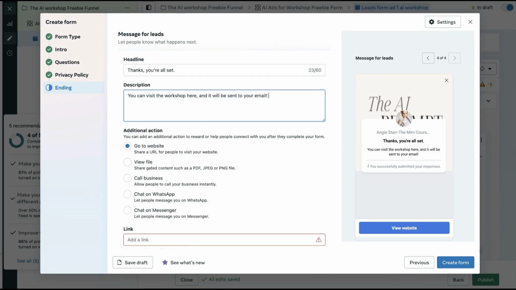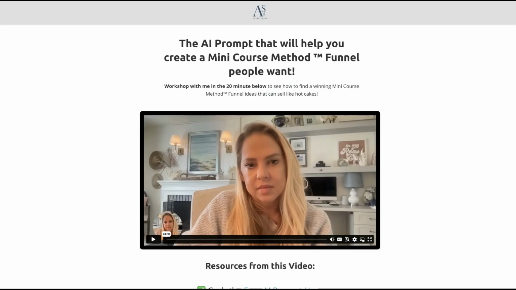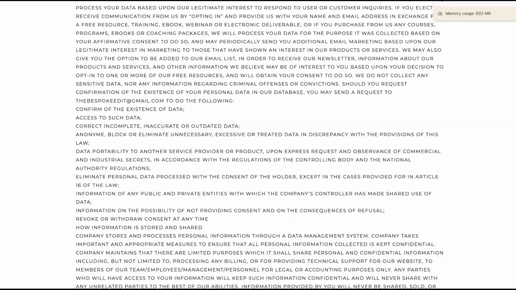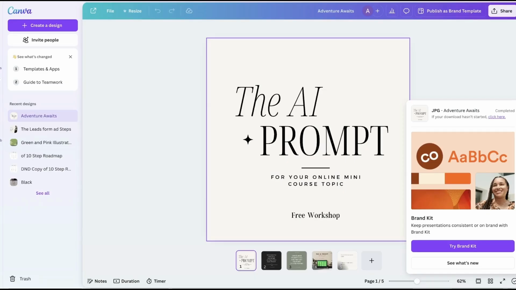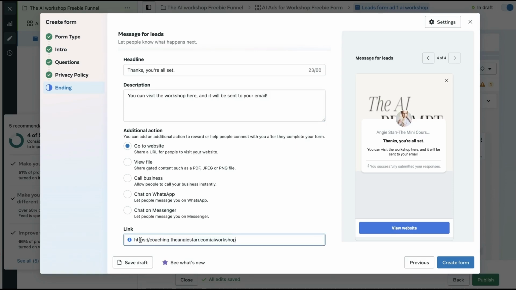So then they're going to go to this website. So I got to grab this link. This is my workshop link. So you can see that this is literally, instead of running ads to that landing page, they're doing all of the work right inside the ad, and it's going to automatically have their name and email address in it, and then they're going to get instant access. So it takes that one step out, which I think helps the conversion rate be a lot easier and quicker.